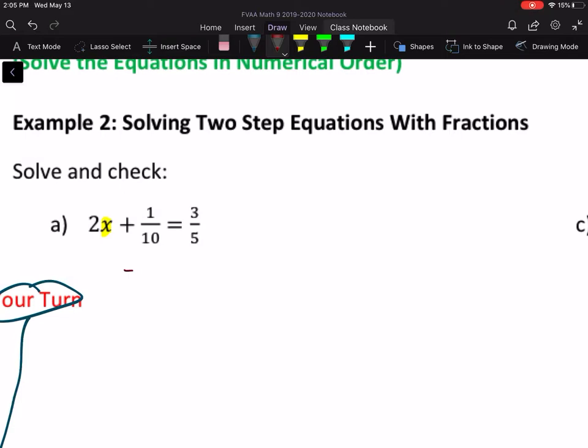Don't change things to decimals and then go from there, because if it's over 5 or over 4 or over 10 or over 2 or something, then you get a terminating decimal. And so you can get away with it. However, once you get like a number over 3 or over 6 or over 9, or over 7, you get these messy long decimals that you're going to end up rounding, and your answer is not going to be as exact as it could be. Okay, so when you're given fractions, I expect answers in fractions. Okay, even if you hate fractions.